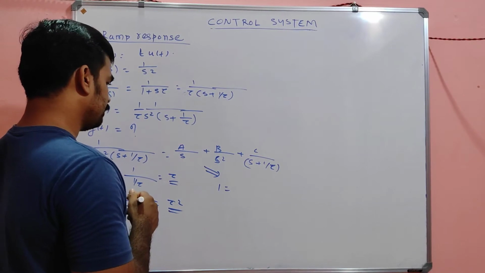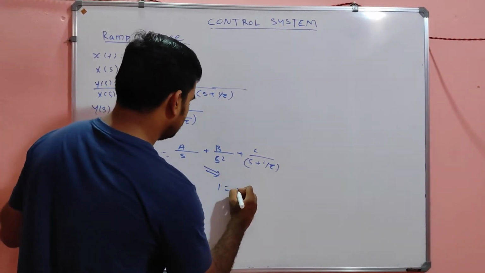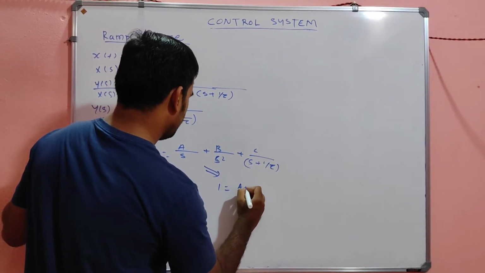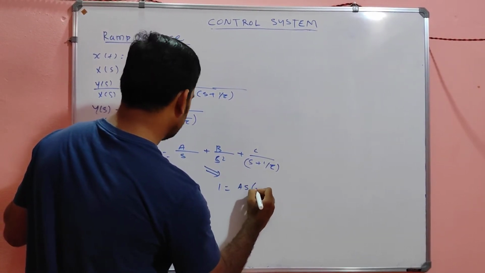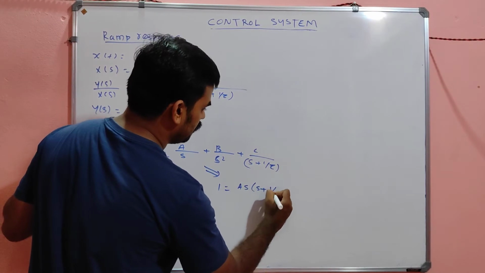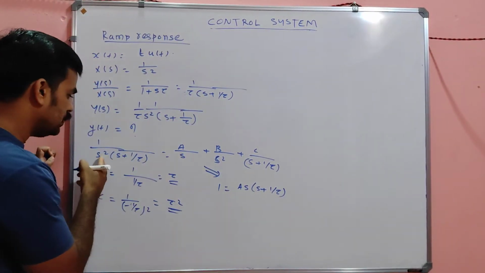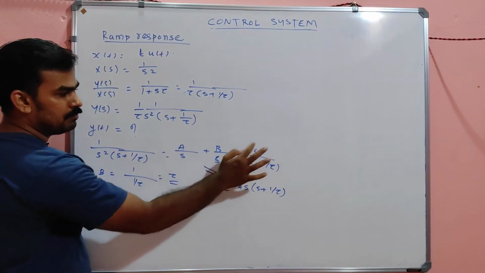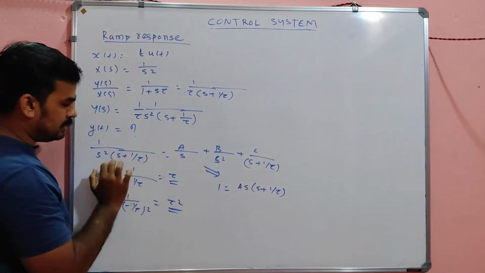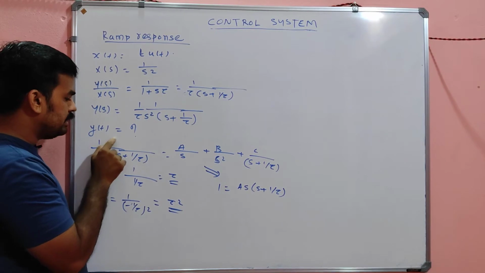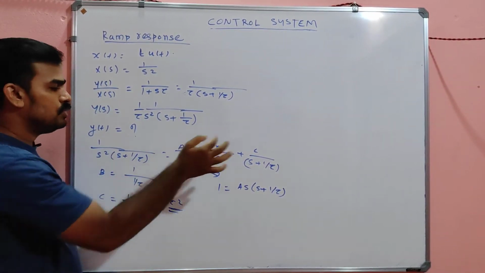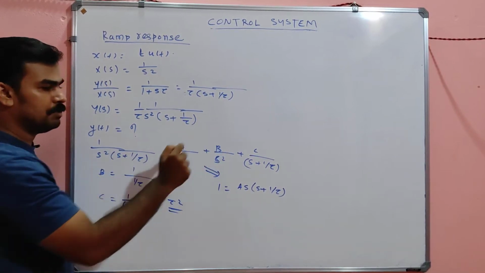So it will become A by s into this much, which means A into s plus 1 by tau, correct now? A by s, into the cross multiply every term, that's all. You imagine this is one term, with this as denominator and this as numerator. So 1 by a is equal to b means 1 is equal to ab. In that way you simply cross multiply this.